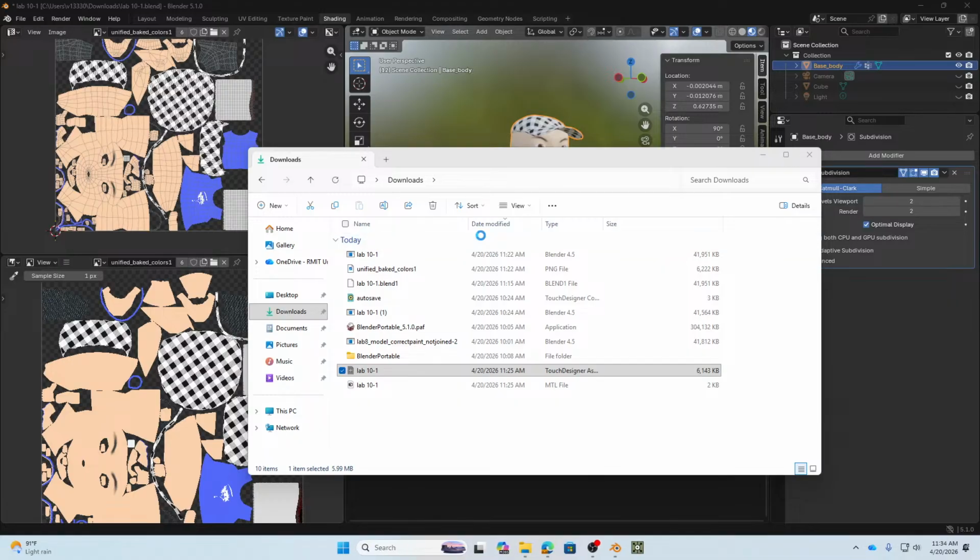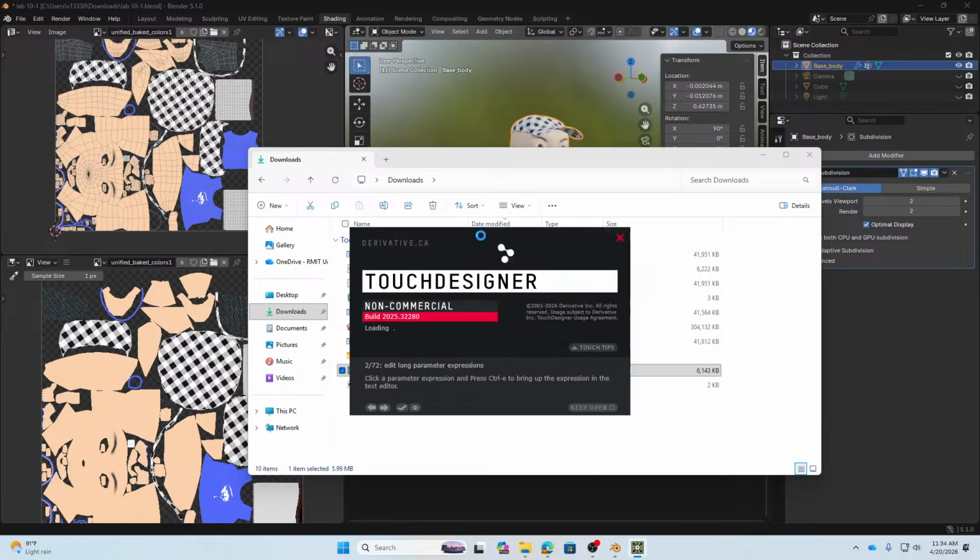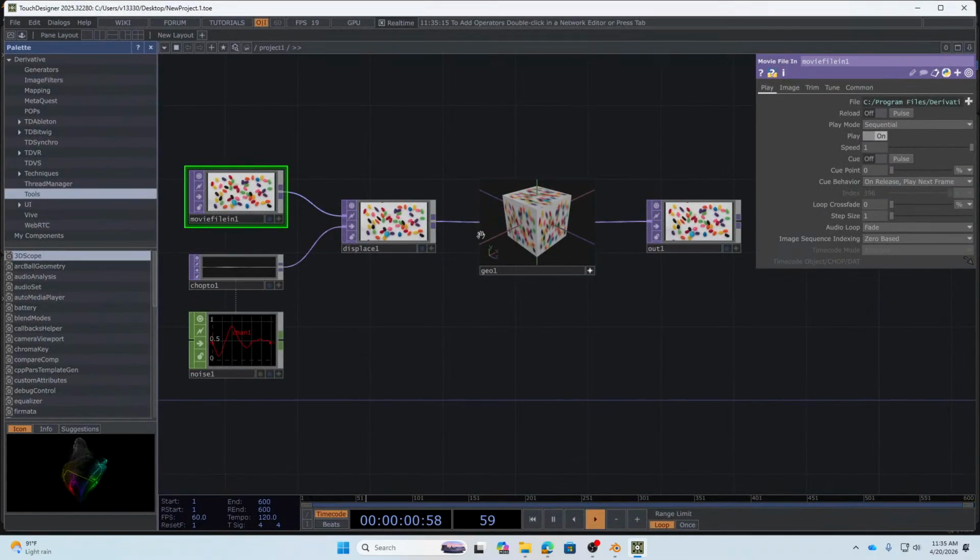Okay. Now let me see. Divide this one into panel from network editor. Camera viewport. Because you have to output this with an out.